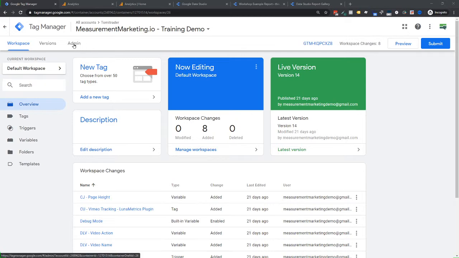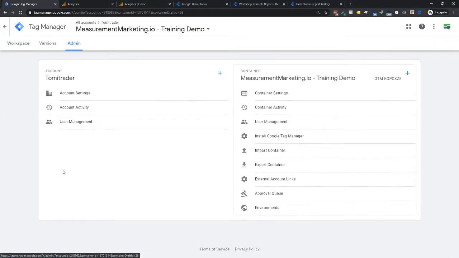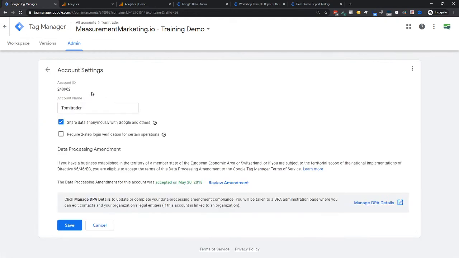However, let's pretend I needed to delete this container. How would I do it? I would go to admin, I would go to my container account, and I would delete it, or I would delete the container here. Well, you'll notice delete is not there anymore. So my guess is people were accidentally deleting, maybe a little too much. We've had some clients ourselves that have actually deleted stuff that we didn't want them to.